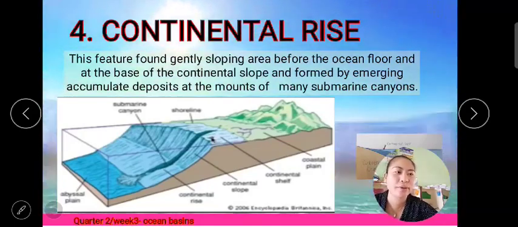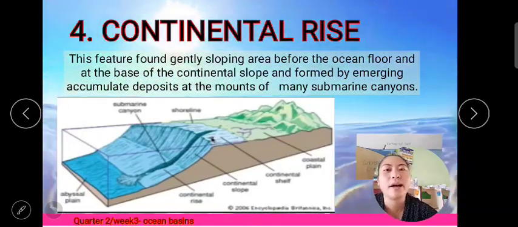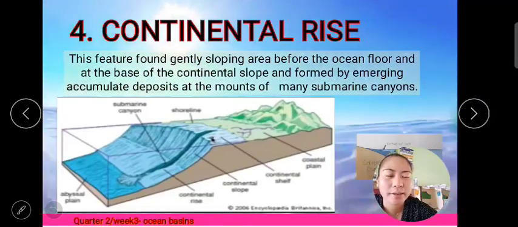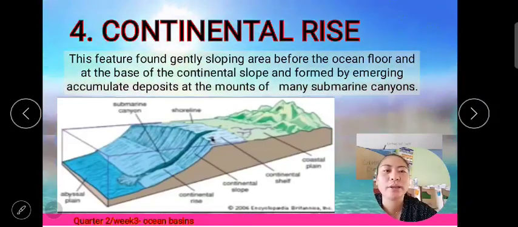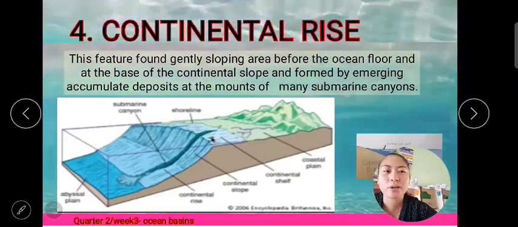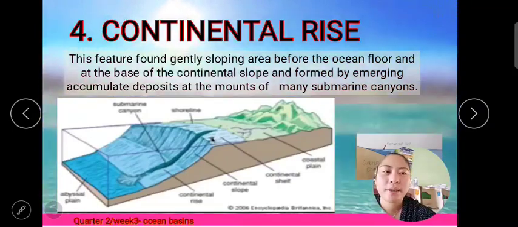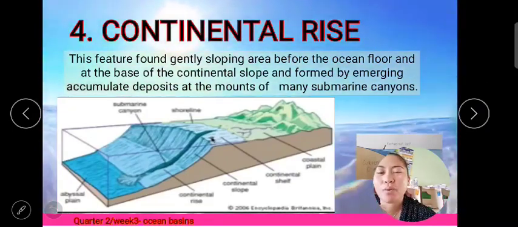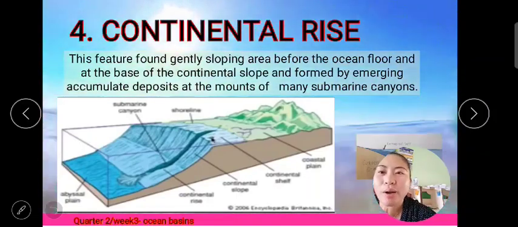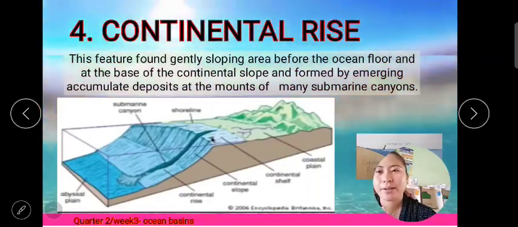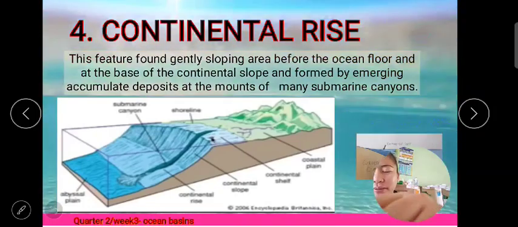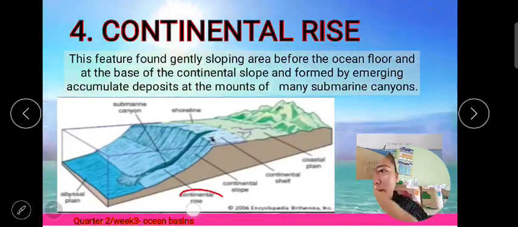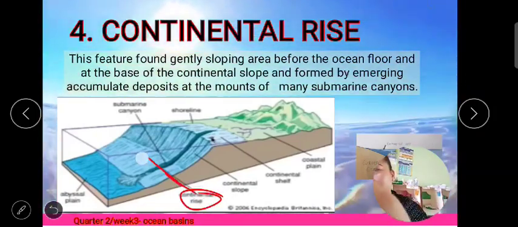This is where you're going to find all your basaltic rocks or all your oceanic rocks. This is also where sediments from the land are going to wash off the slope and go down into the ocean basin. So, continental rise is where the ocean truly begins. Okay? Take note of that one. So, this one is the continental rise.